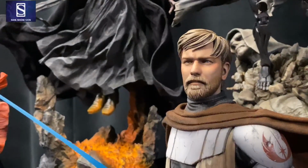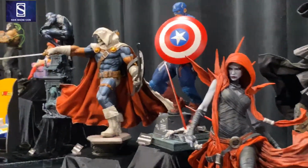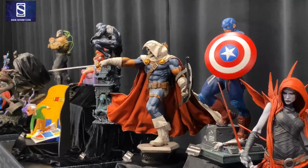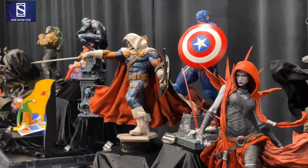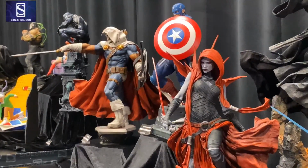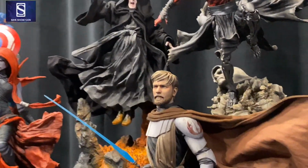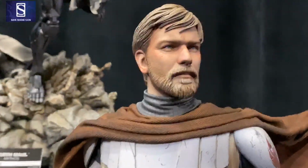And then someone asked the scale of the Mary Jane and Spider-Man maquette. I do not know if it has an exact scale to it. It is not premium format scale. I would estimate around 5th scale, but there is no specific scale that has been given to me about that maquette piece. But it is the J. Scott Campbell based on a comic book variant cover. The maquette format can be versatile with its scaling, but they are not premium format. But Spider-Man by himself is. All right. Anyways, back to the request. We try to answer as many of the people's questions in the chats as we can.